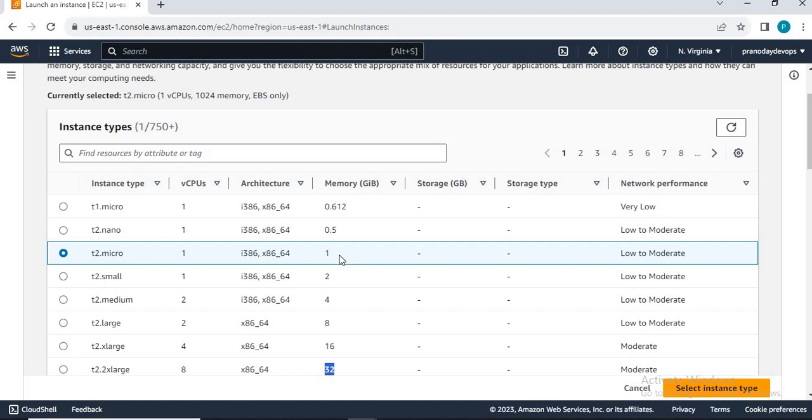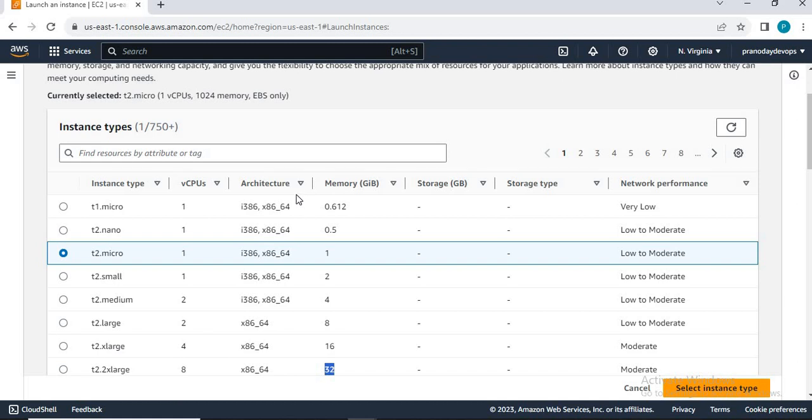So we can go ahead with this T2 micro because we are anyway going to simply install Docker there and run a few containers there. But which type of instance you would like to create depends upon what your memory requirements are in terms of RAM, and accordingly you will create a type of instance here.